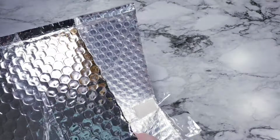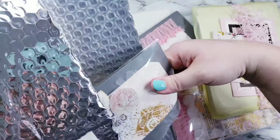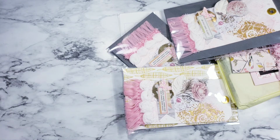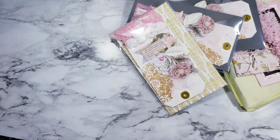Sorry if that just moved. I have a swap in from Karina Westfall. She does have a YouTube. I did open it before I started filming. And it's all getting stuck to the package. Oh, and there's her envelope. Okay. And that's cute to put it on her swap bag. That's cute.